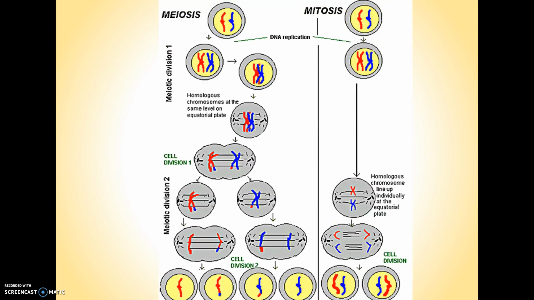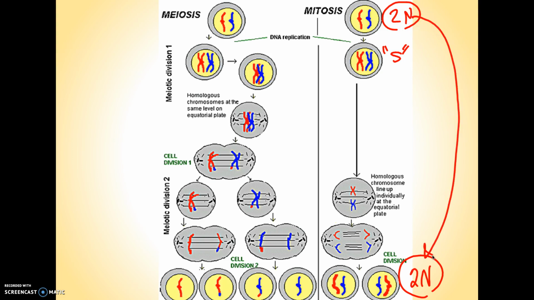All right, this is just a comparison of mitosis and meiosis. So this is the cell in S before mitosis. And now mitosis happens here. Metaphase, they split, anaphase, and you have 2 cells. The 2 cells in mitosis are 2N, just like the original cell. But the bottom line is they are identical to the original cell that started the process back in G1 before it went through its cell cycle.